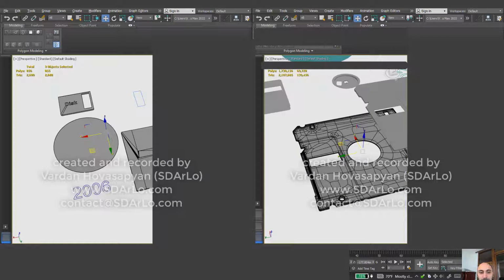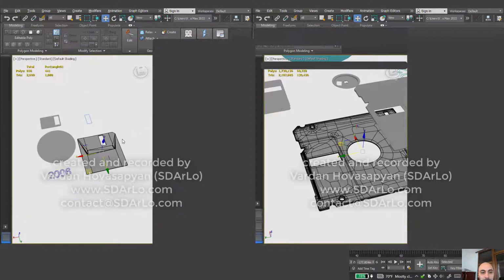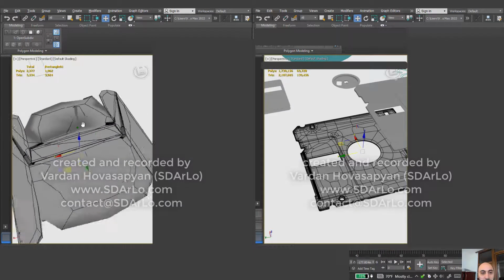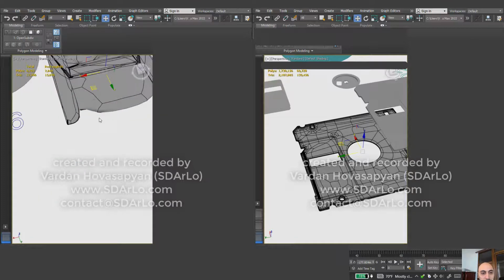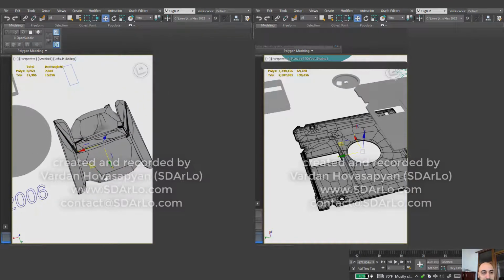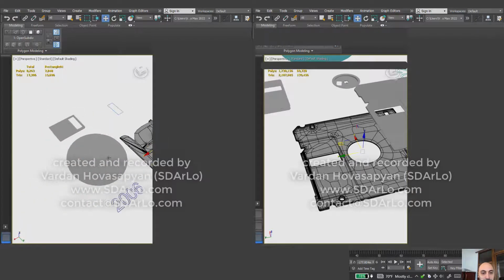So if I compare, for example, applying OpenSubdiv to this one, you're going to see that it will corrupt my mesh, so it's not polygonal.